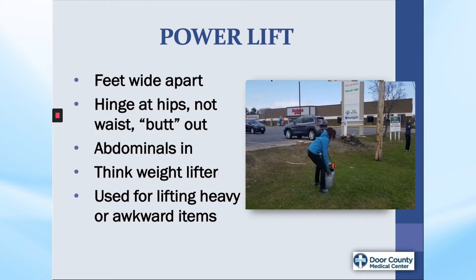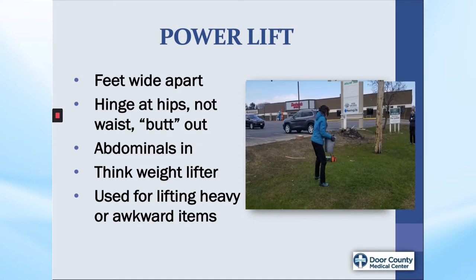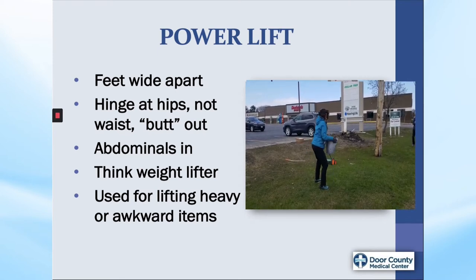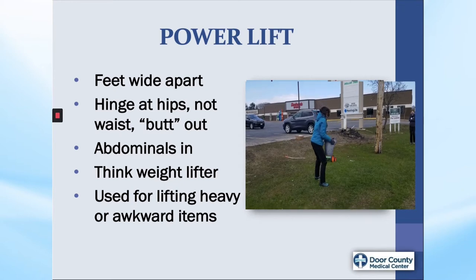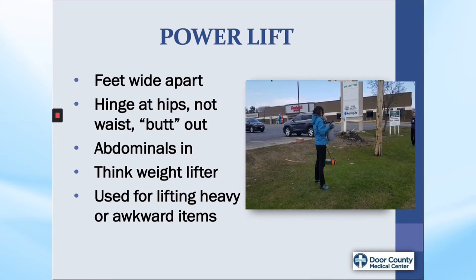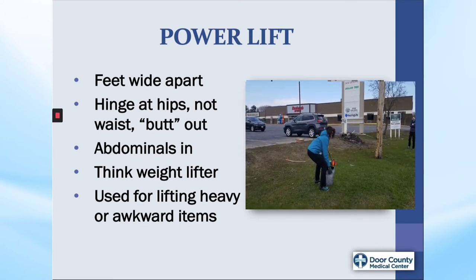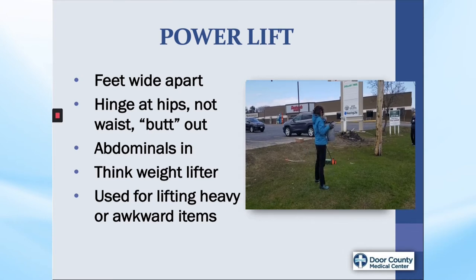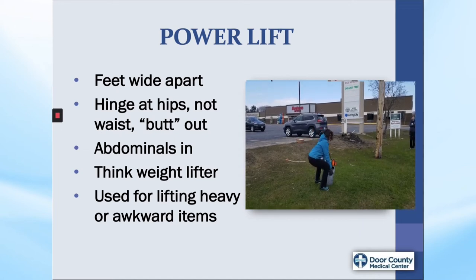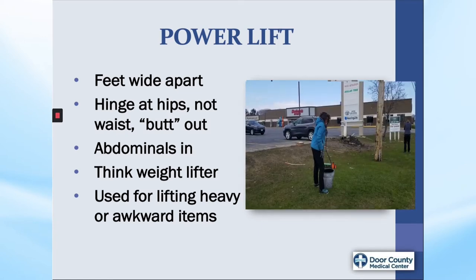We will review lifting and bending. These four lifting techniques can help maintain that neutral spine posture while allowing the bigger muscles, such as your thighs and buttocks, to do more of the work. The first is the power lift — think weightlifter. See how Crystal's feet are wider apart? The wider your stance is, the closer you are to the object you are lifting. This also increases your base of support and stability during the lift. Think linemen in football. Remind yourself to stick your buttocks out, which will encourage bending at the hips versus bending at the waist. This will help you maintain that neutral spine posture during the lift.